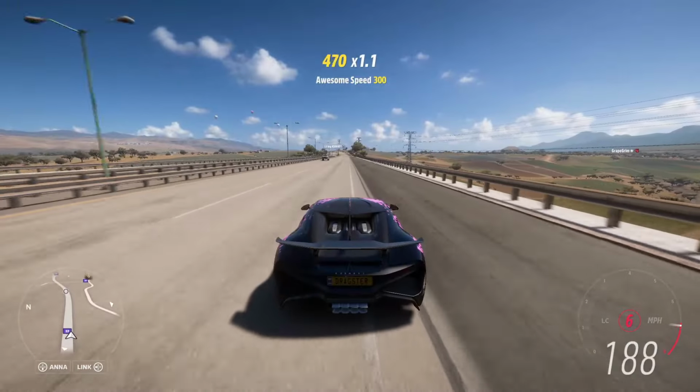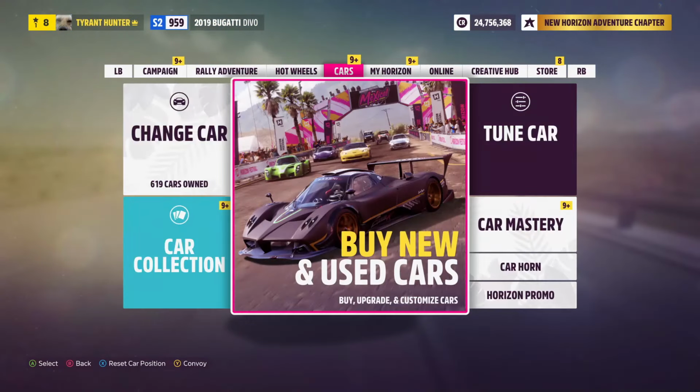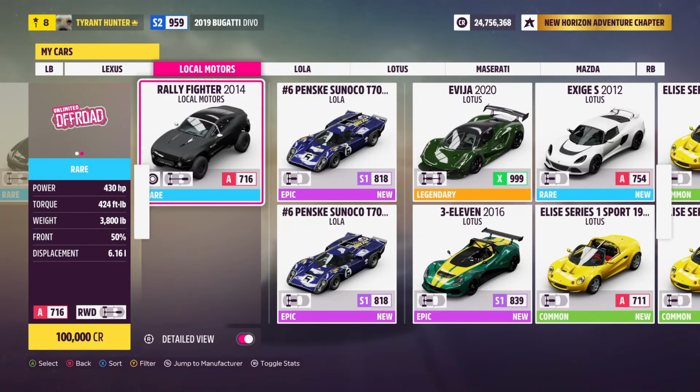So hopping straight into step number one of today's money glitch, we're going to need a specific vehicle. That vehicle is a pretty cheap car, and most of you will probably already have it. It's the 2014 Local Motors Rally Fighter, and you want to keep it stock. You want it to be a rear-wheel drive model, and as you can see, this car only costs 100,000 credits, so not bad at all.